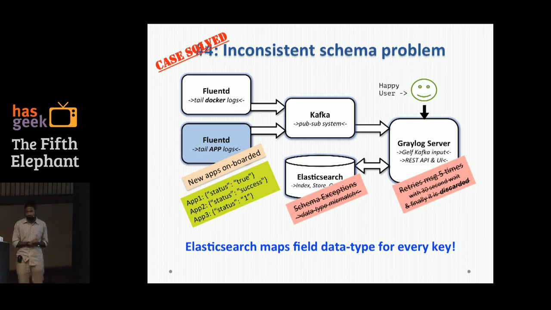So what did we do? The logic is simple. At the Fluentd level, we are powered by hundreds of microservices, different teams sending the details to us. We wanted to solve it at our end. So what we did: convert everything to string before sending it to the pipeline. Since all the data types are string, it will not throw an exception.